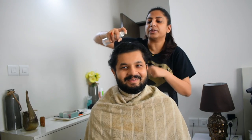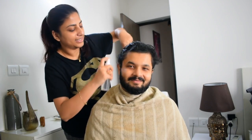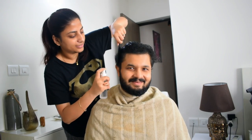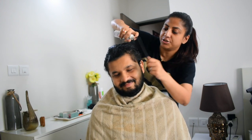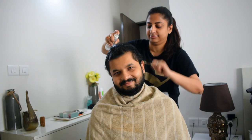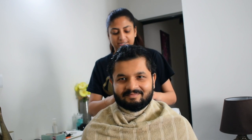Yes, yes. That's why I'm spraying rose water. Because we have not started yet. Yes, I can do. See, I'm spraying rose water in your hair so that you can smell good after having a haircut. Let's do one thing. Let's play some music. Okay, we'll play some music. Let's put the music on. Okay.